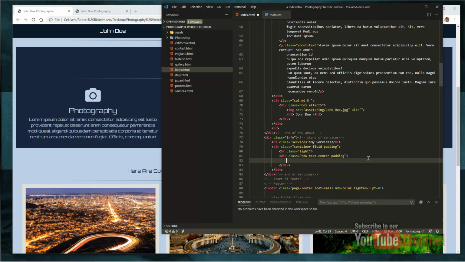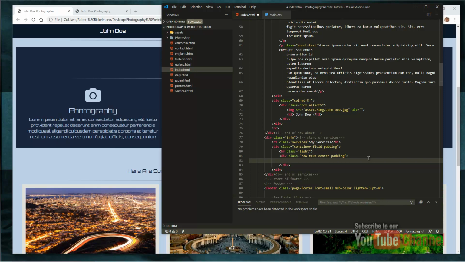Inside this div, now that we have set up the row, we need to set up the columns. Here we're going to put several columns for smaller to larger screens.